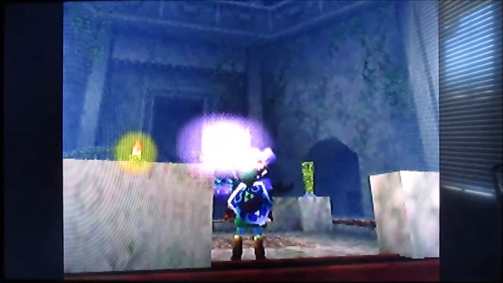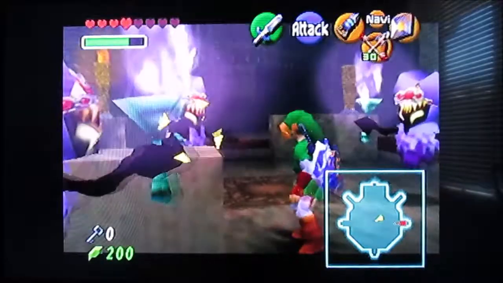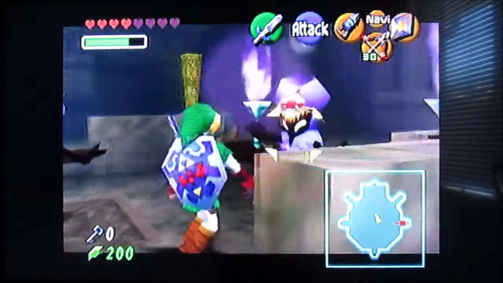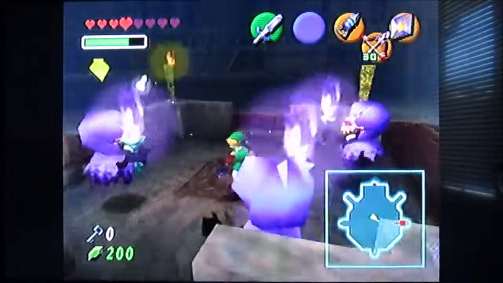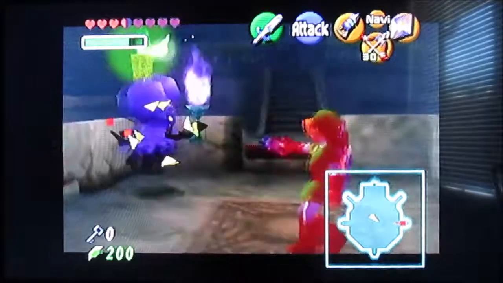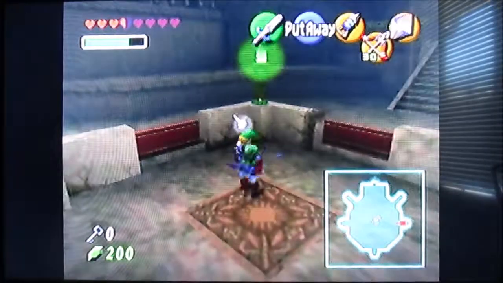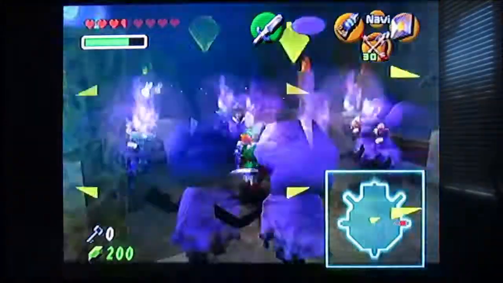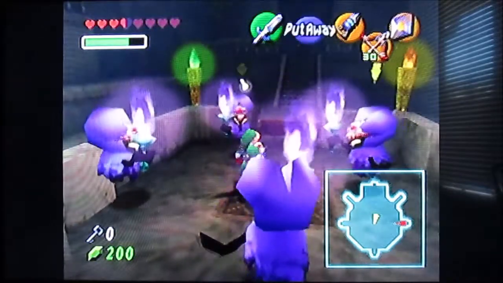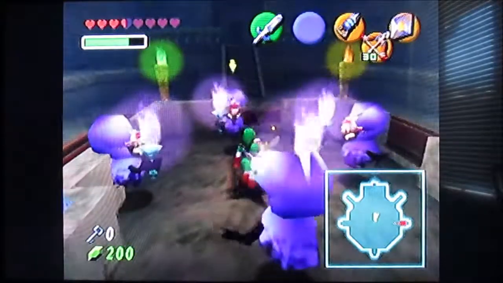Alright. Here's where you'll find the last Poe sister, the final one. Yeah, this part took me a while to figure out what I was supposed to do, but it turns out you have to basically just aim at the odd one out. Basically, if you notice a strange movement between one of them, you'll know it's the real one.